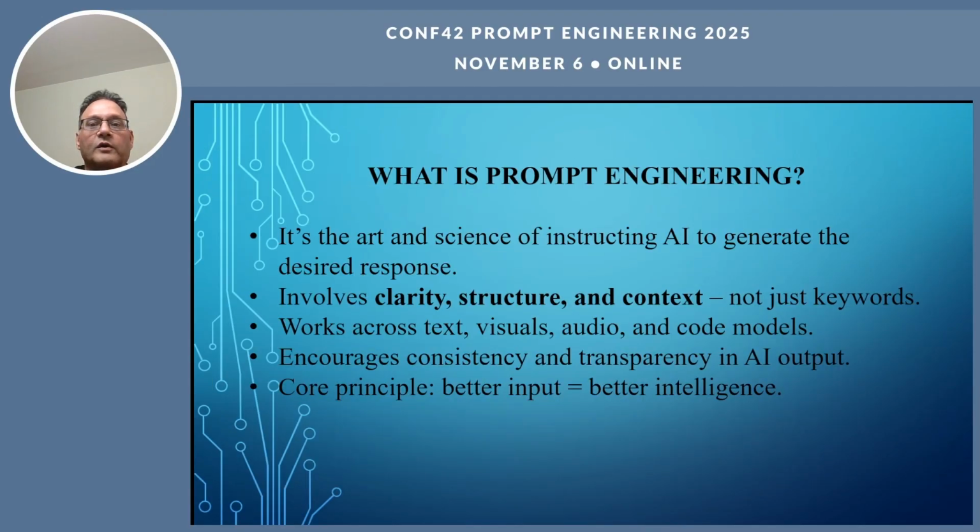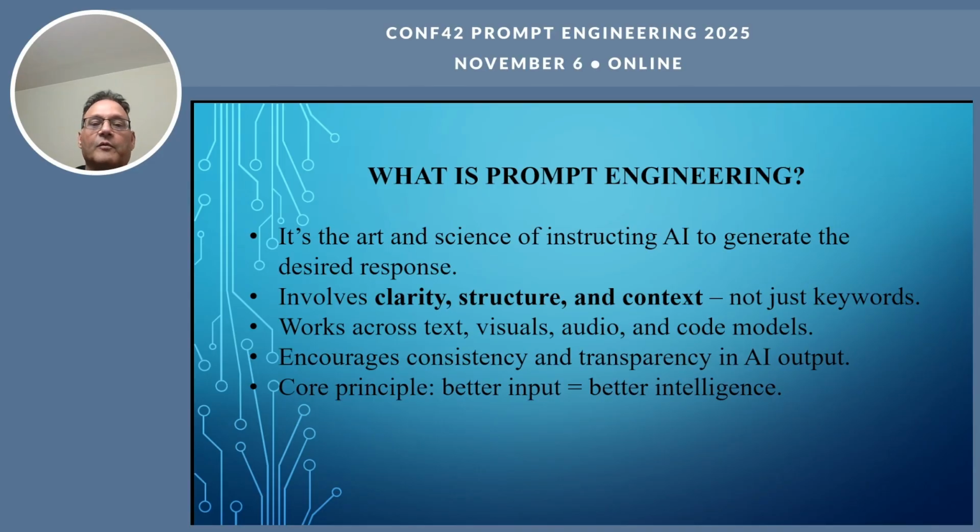Now, let's understand more about prompt engineering. Prompt engineering is not only an art, it's art and science, to generate your desired results. Why do we call it art? Because it gives you the desired results. And why do we call it science? Because you have to provide clear-cut instructions, structure, and context or background behind that. We have to remember one thing: the better the input, the better the quality. Otherwise, you will not get a good response if you do not have a good prompt.